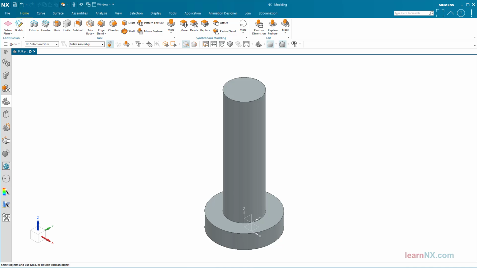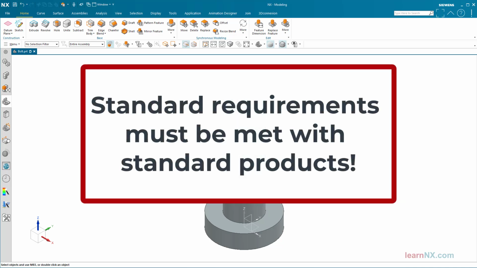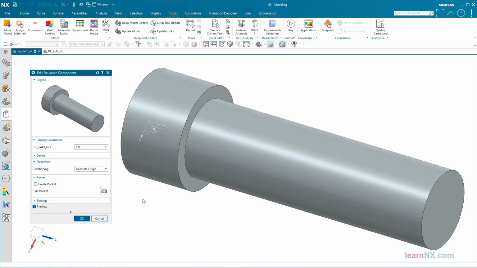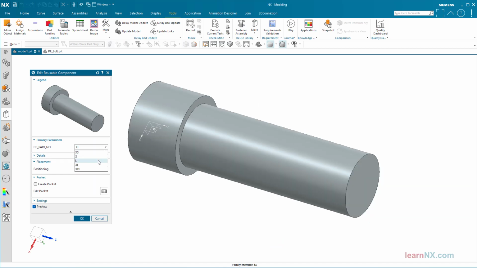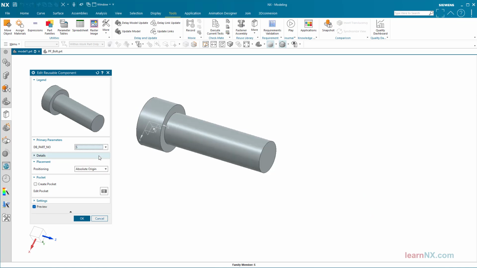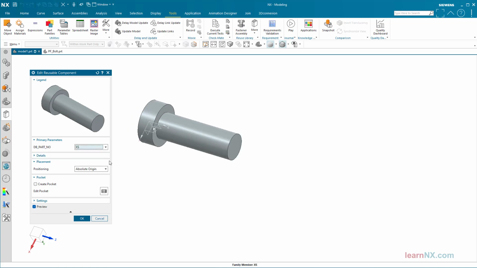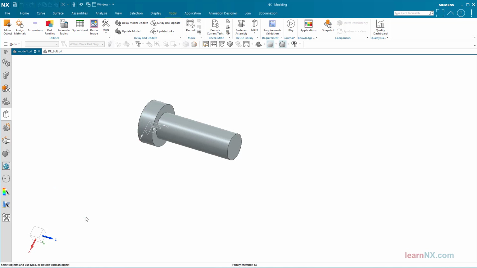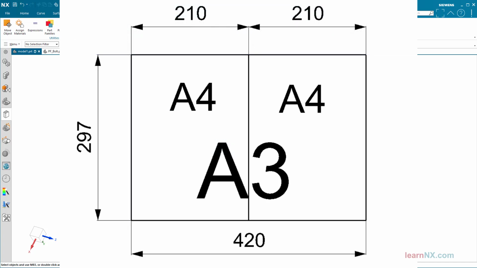We must avoid that. Standard requirements must be met with standard products. In this case, for example, it would be possible to rasterize the selectable sizes without any loss of quality. In order to really meet all customer requirements, no standardization is implemented. Yet there are many bestsellers that are only offered in a coarse grid. Take paper, for example. The DIN A4 paper format is followed by DIN A3, which is exactly twice as large. Despite this really extreme rasterization, no intermediate sizes are offered. There is obviously no demand.